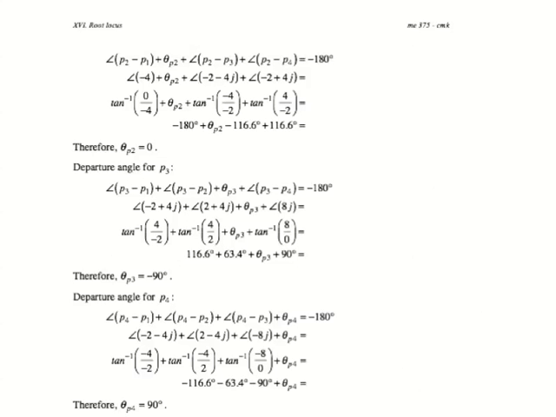Repeat the same process for P2, and those details are given there. Again, I cannot overemphasize the importance of getting the right quadrant for your angles, so carefully look at the signs of these. We find out that for that pole of minus 4, it departs at an angle of 0. Same thing for P3. We find that it starts out at minus 90 degrees. Pole P4 starts out at 90.